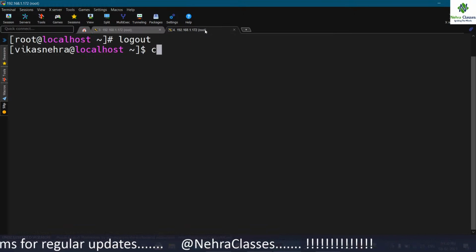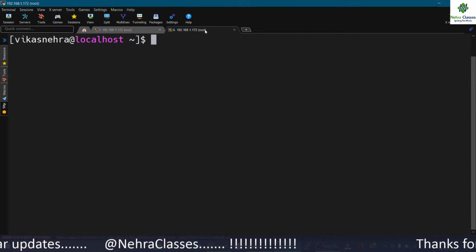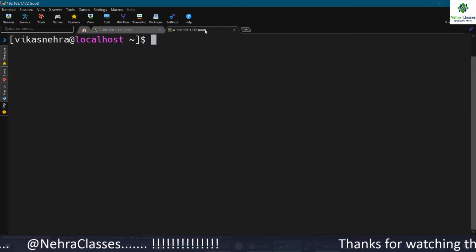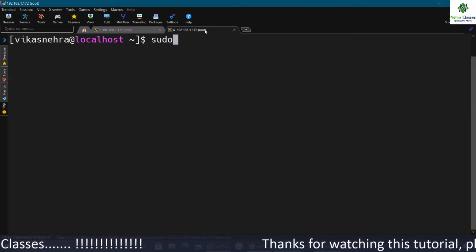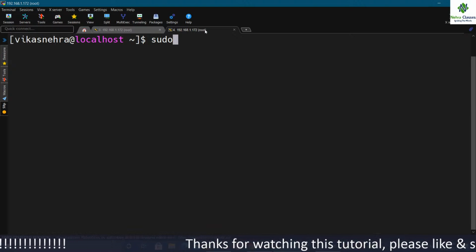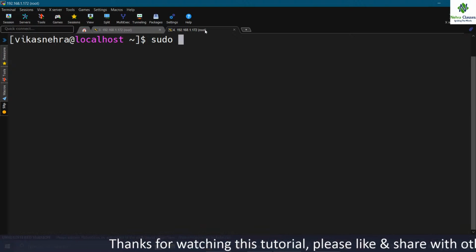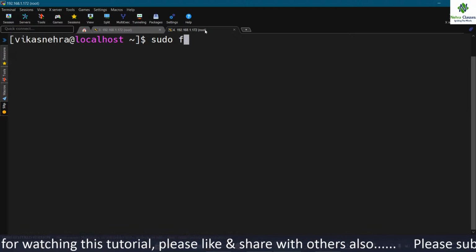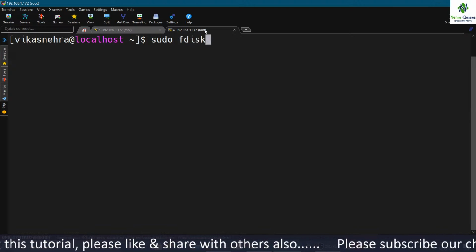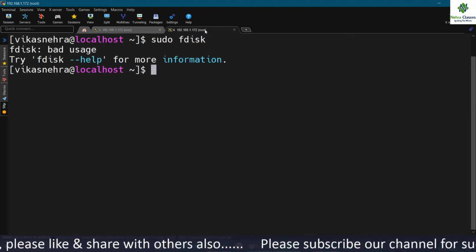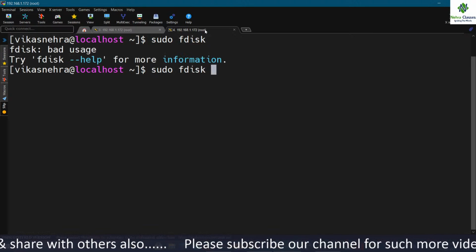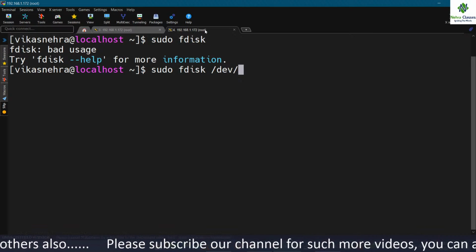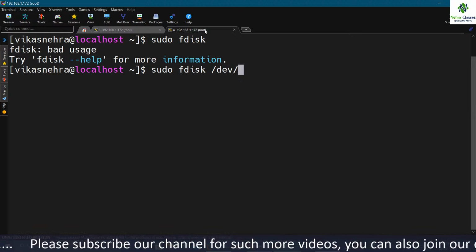Let me come back in the account of Vikas Nehra, and here if I execute the sudo command, it will not ask me for the password. Suppose I want to execute the fdisk command, so I will write sudo fdisk /dev/, and I will have to mention the complete disk name.